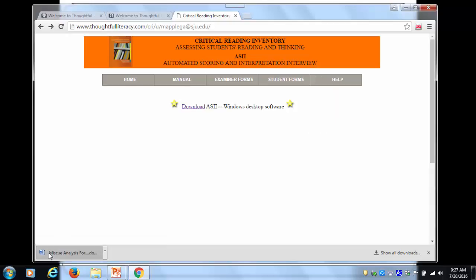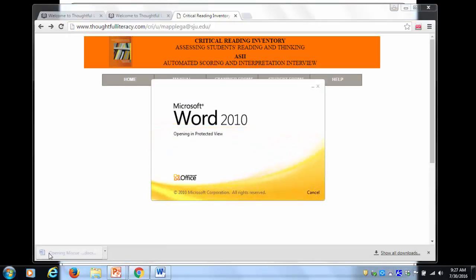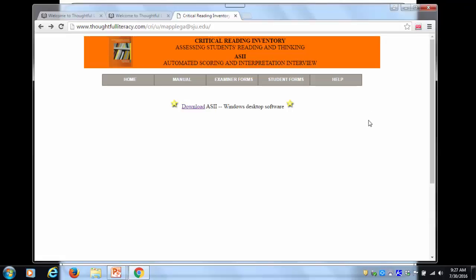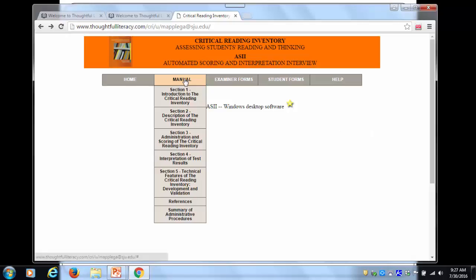I go to the downloaded file, click it on, and you will see here the structure to analyze miscues. Again, this will be something you're very familiar with after you have done the careful review of sections 3 and 4 of the manual.